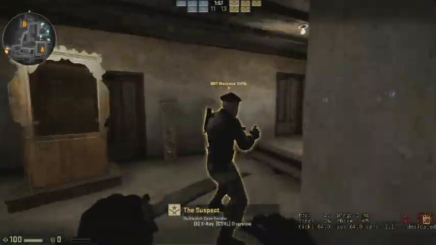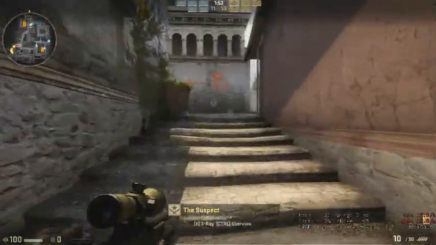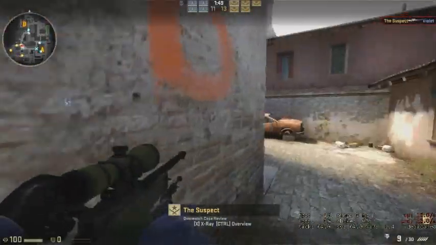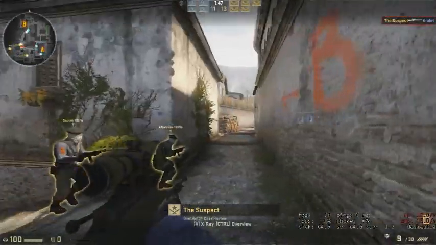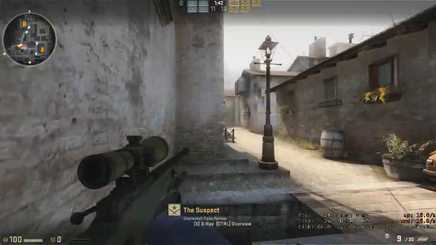But particularly on the first viewing, without slowing it down, it still looks like it could be legitimate. Again, it's hard to tell with that one. That could be a common spot. It could be wall hacking.